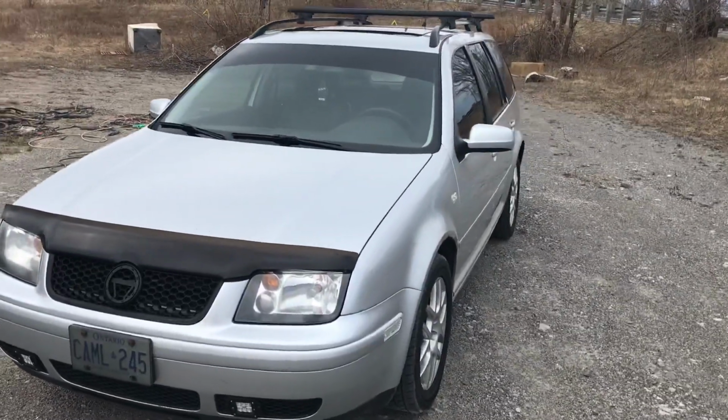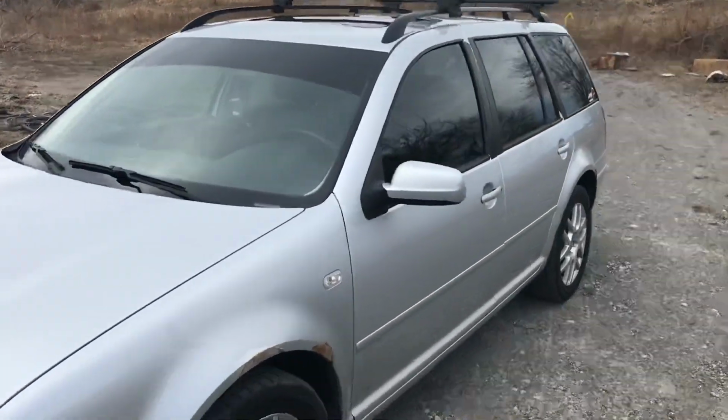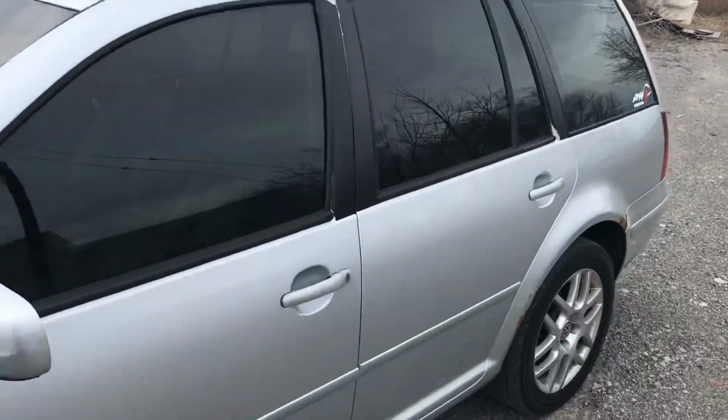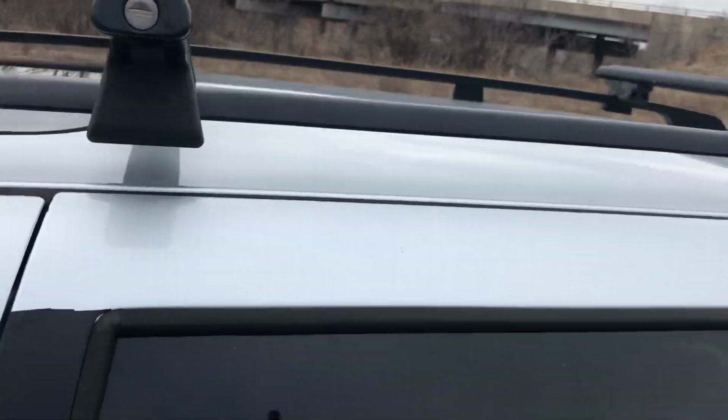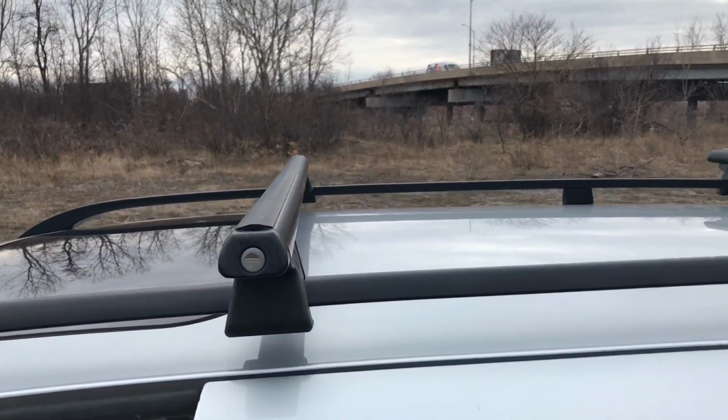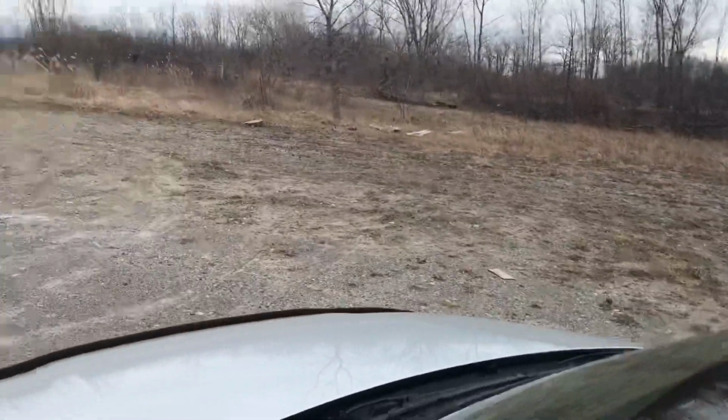And I added those down there too, so they light up. They're like fog lights. They light up near the car. They don't go too far, so I'm happy with that. And these even came with keys too, so I'm happy with that. I'm really glad they came with keys, and they're a good price too.